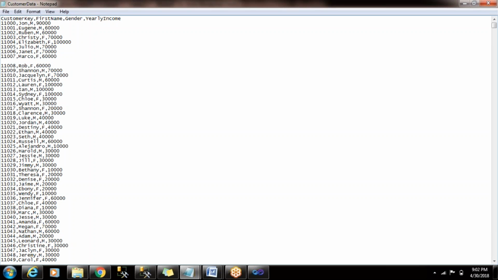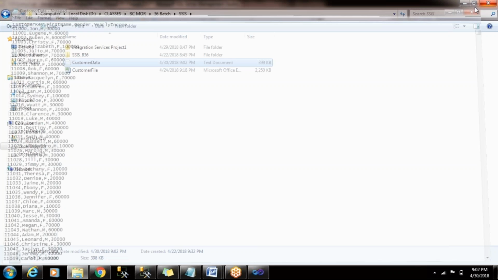And I'm adding a new value, 110101, let me name it as new, and F comma 100,000. So how many changes did I do? Three. Two updates and one insert. The insert is this new, and changes were made to 7 and 4. 7's gender was male, I changed it to female. 4 was 80, I changed it to 100. Let's go back. I've saved it.